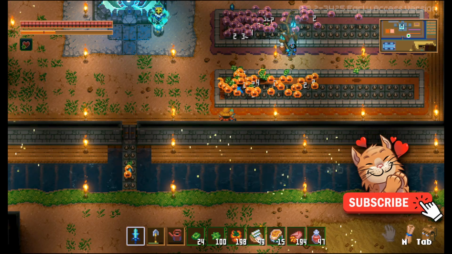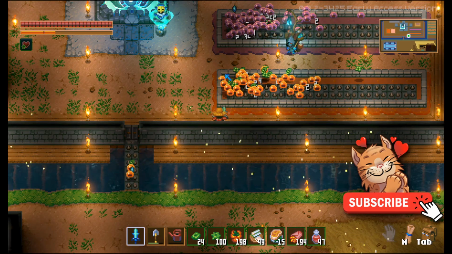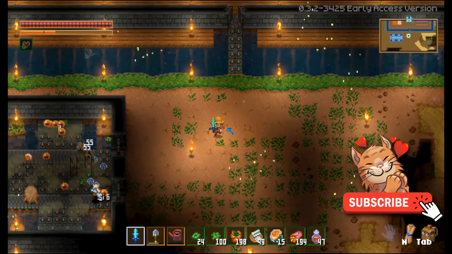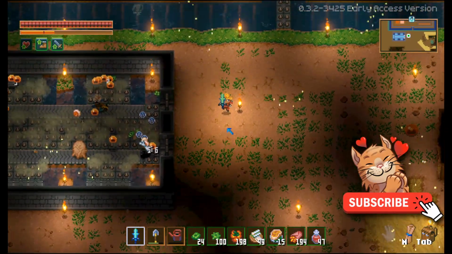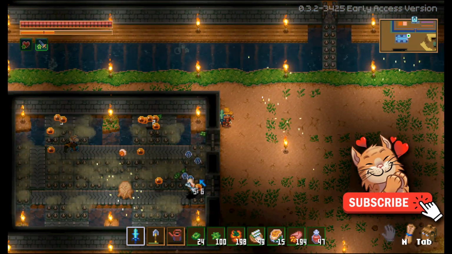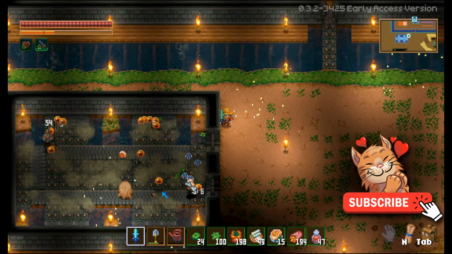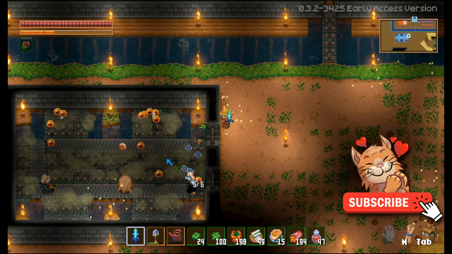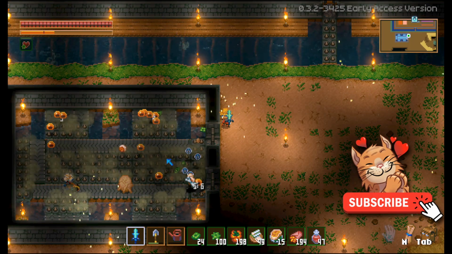But yeah, you only need one row and set up the farm there. So here I'm going to go out, leave this, and then show you a different farm room. This is a little bit more of the advanced stuff, and you probably won't have access to any of this early in the game, but I'm just giving you a little preview of what it will look like in the later stage of your gameplay or your adventure.